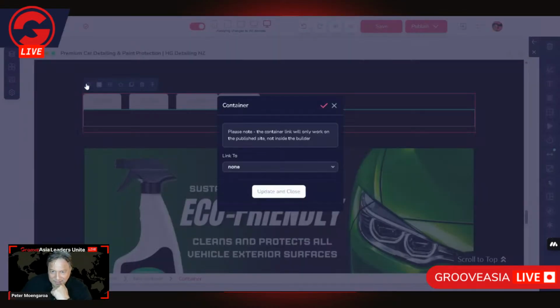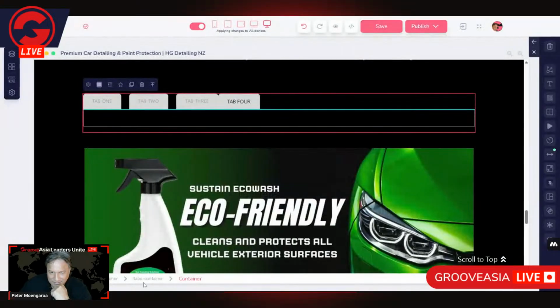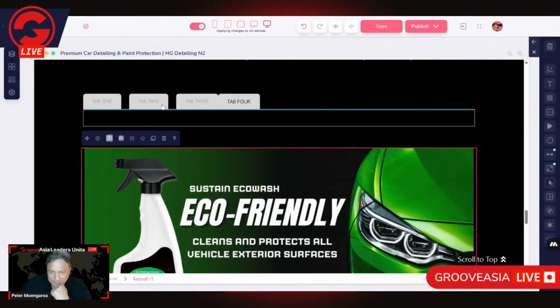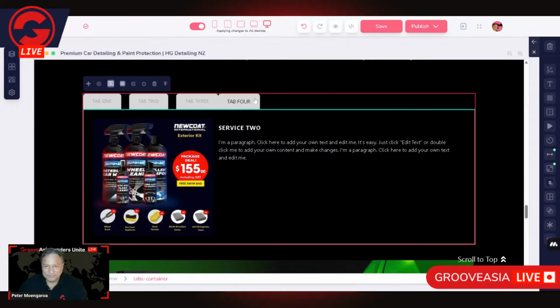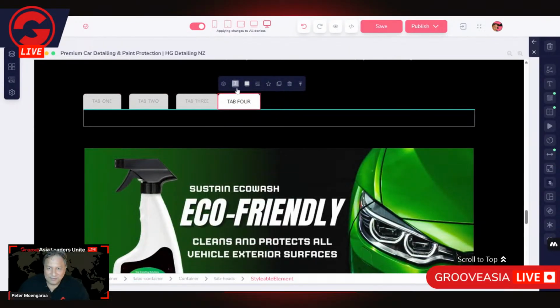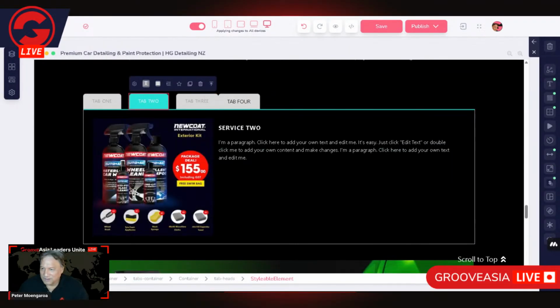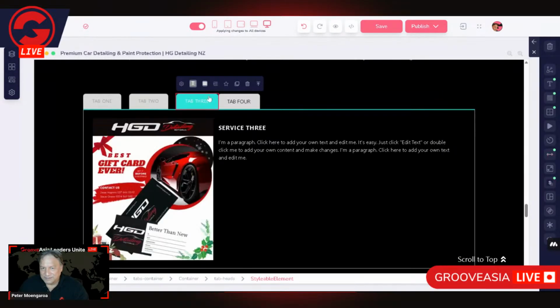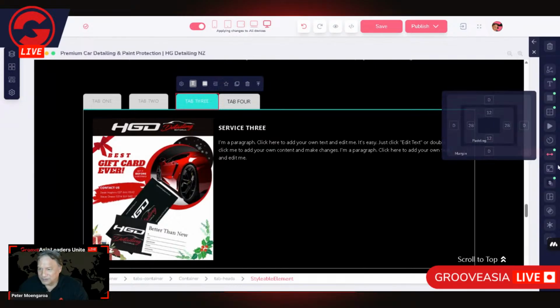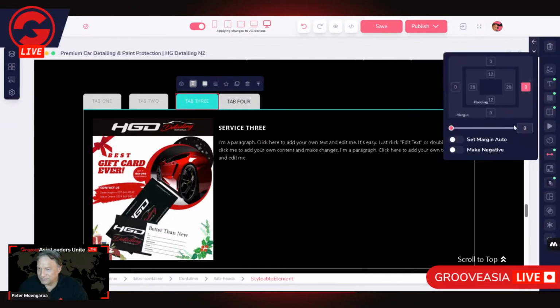Container, right? Tabs, container, spacing. Let me just check here. There it is, 24. So 24 is the spacing there. So what we need to do is add 24 over here.